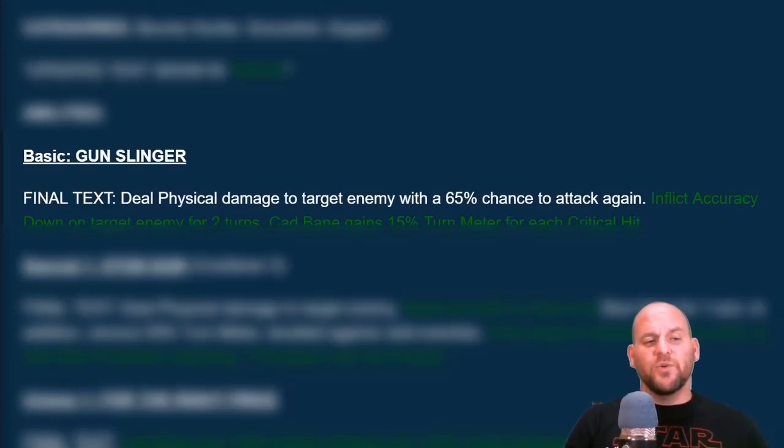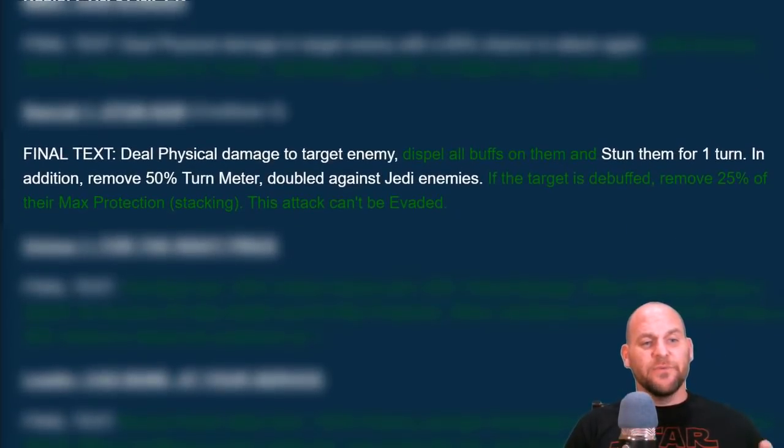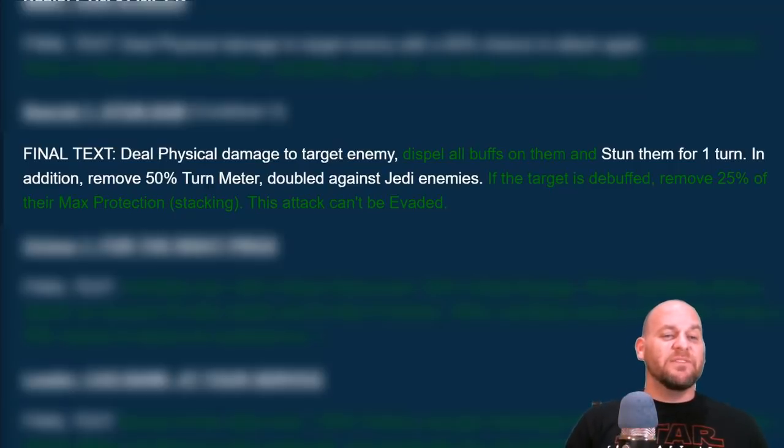It is a 3-turn cooldown. It deals physical damage to target enemy, then dispels all buffs on them and stuns them for 1 turn. In addition, it removes 50% turn meter, doubled against Jedi enemies. If this target is debuffed, which on a bounty hunter team is likely, remove 25% of their max protection, stacking. This attack can't be evaded.